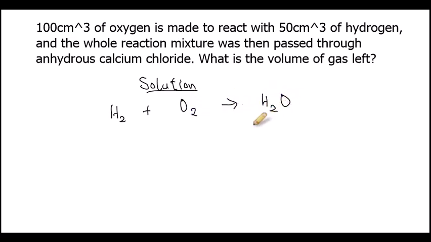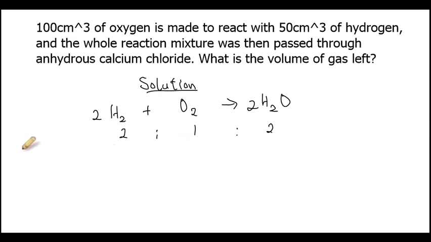Let's see if the equation is balanced. We have 2 atoms of hydrogen on the reactant side, and on the product side we have 2 as well. For oxygen we have 2 on the reactant side and 1 on the product side, so we add a 2 to make oxygen balanced, and hydrogen is affected, so we'll be adding 2. Looking at it now, we have 4 atoms of hydrogen on the reactant side and on the product side. We now have a balanced chemical equation. So let's write out the ratio in which they combine: 2:1:2. 2 moles of hydrogen gas will react with 1 mole of oxygen gas.